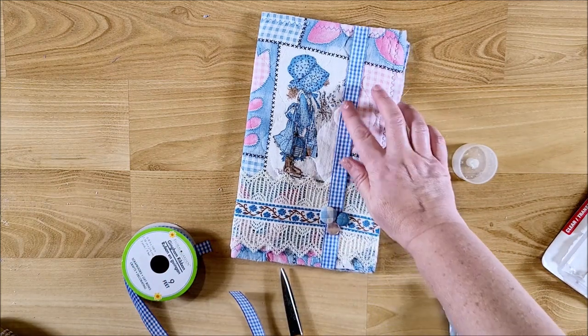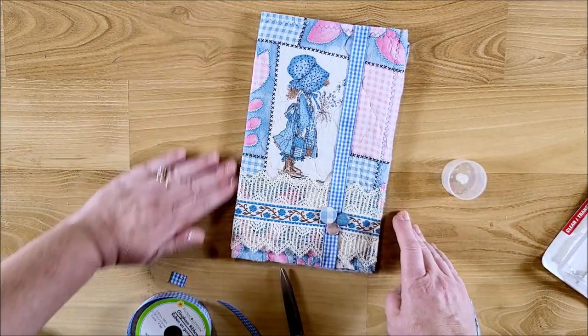And this is it for now, guys. I am making a tassel for this to go on the spine.